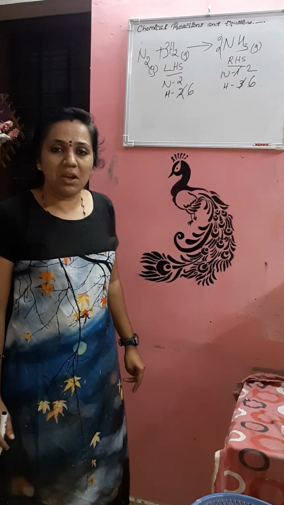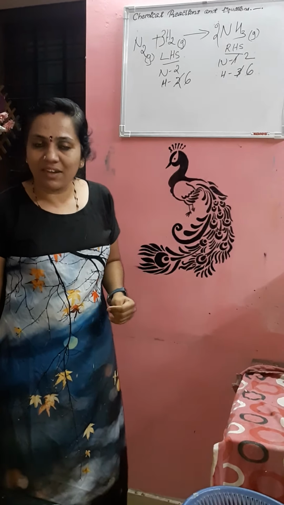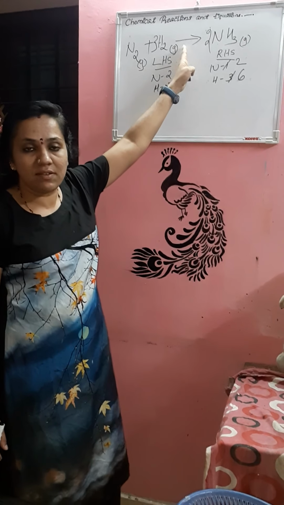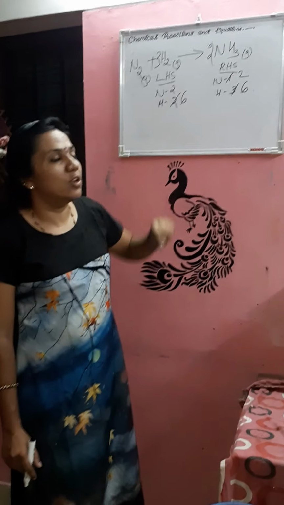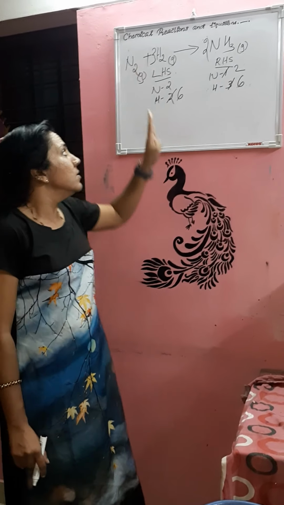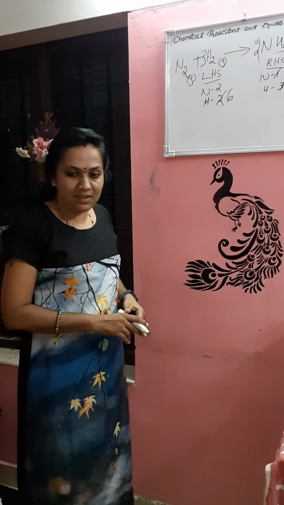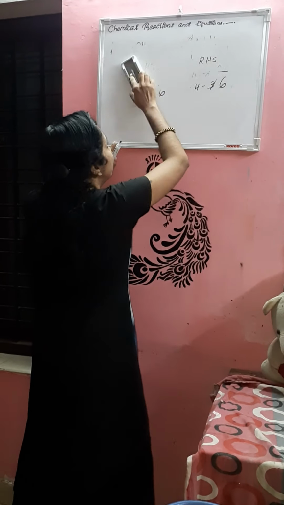So how will you define a chemical equation? It is the simplest representation of the reactants and products with all its physical states and reaction conditions. Here I am not writing the reaction condition, but the reaction in which high pressure and temperature should be given for the preparation of ammonia. Details of which you will be studying later. So this is one balanced equation. Next we can consider another chemical reaction and try to balance it.